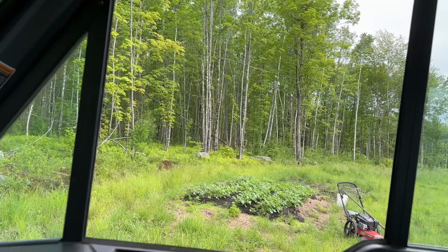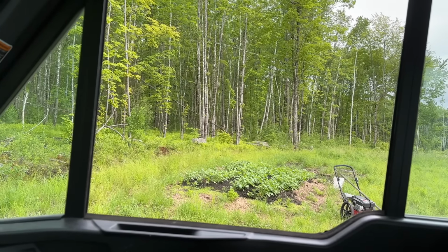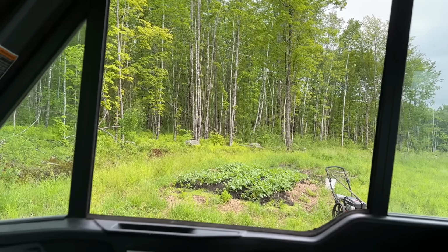Well, Tan Man and I are headed up to the secret garden. We have a couple minutes, so I'm trying to use all my spare minutes to just try to check on the garden, try to weed and all the things. So I don't know how much time I have to work on it, but even if it's a couple minutes, if I get some weeds out, that's good. But I just wanted to stop by and show you the potatoes. They are looking so good. I think I need to put some more compost on them, but I'm happy.